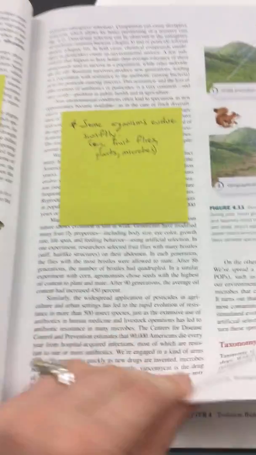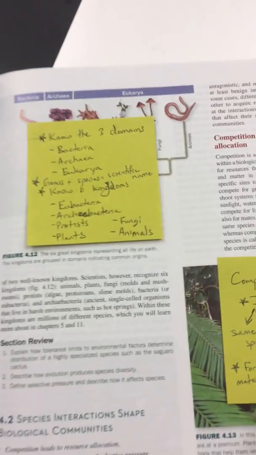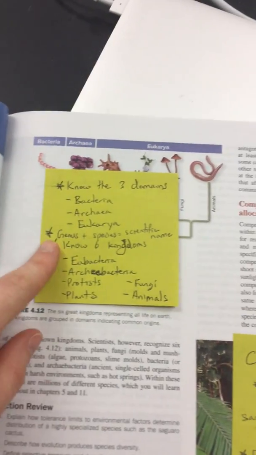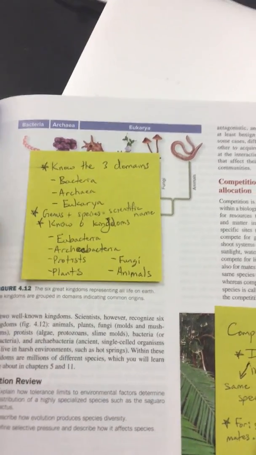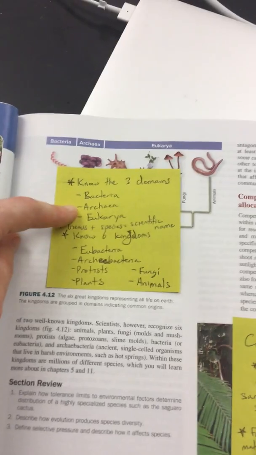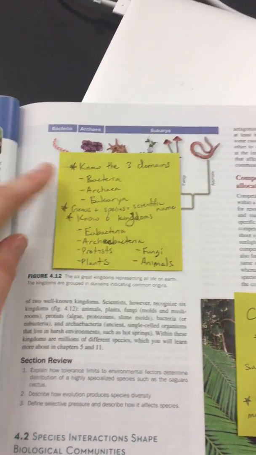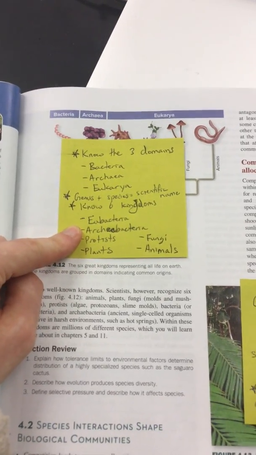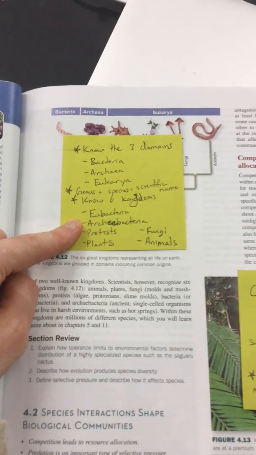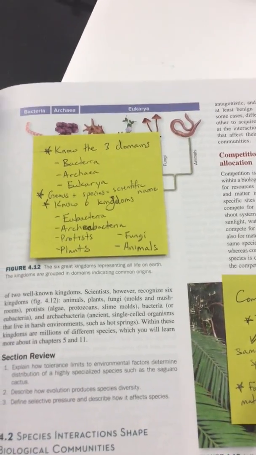Taxonomy. I'm assuming you guys know some of the basics of taxonomy. So you should know that genus and species give us the scientific name. It's one of the things I have listed here. Just in general, it's good for you to know these three names. They're the domains. So there's bacteria, archaea, and eukarya. And it would be good for you to know the 6 kingdoms that go underneath that. So before the taxonomy got reorganized, kingdom was the largest group, but now domain is the largest group.